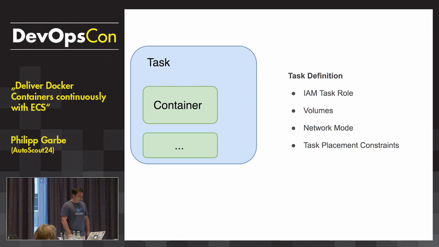And also the task placement constraints can be defined here. That is a new option on AWS, where you can say, like with the Docker Swarm mode or so, you can define some constraints where your container is allowed to run. For example, if you have different types of machines in your cluster, maybe with some GPU units attached to it or so, then you can define that it needs special requirements on your hardware, for example.